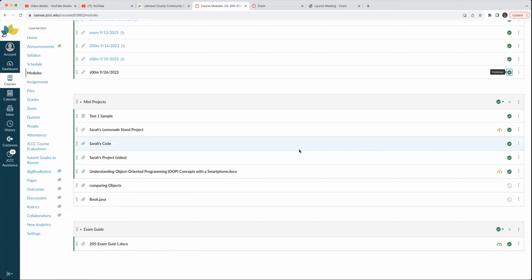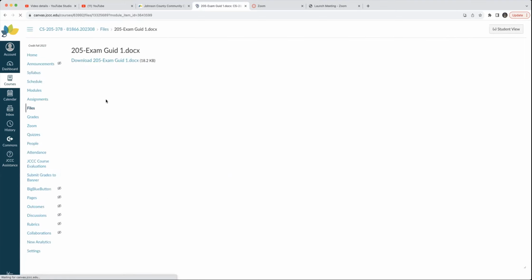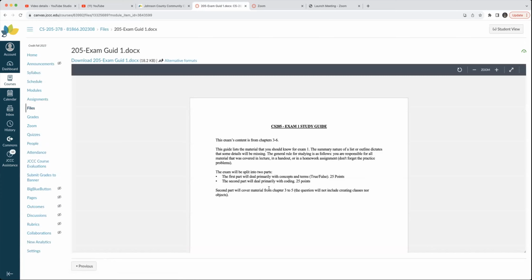Now, what I did, I provided, let's see here. There's a guide here just to give you an idea about what the exam is going to look like. It's a very short guide here. You can have a look at it, it tells you what chapters are included. Just to let you know again, from chapter 3 to chapter 6, the multiple choice questions part is going to include all of them, but the programming question is only going to include chapter 3 and 4 and 5.